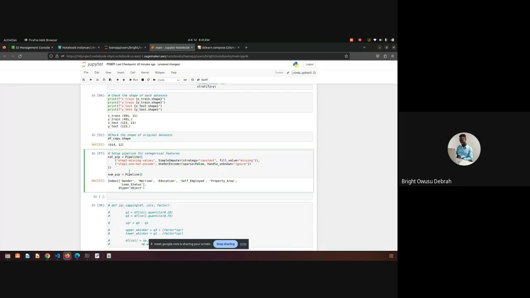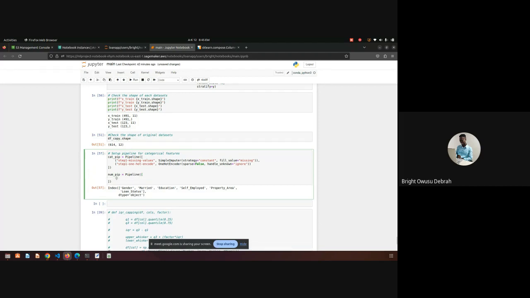Let me quickly do that one. So this one, step 1, simple imputer. The strategy that we are going to use, we are not going to use constant. We are not going to use mean. Let's say we are going to use either mode or median.